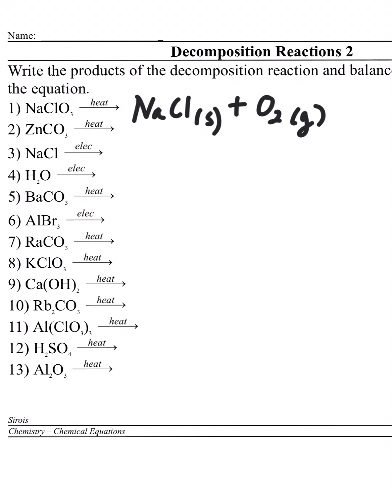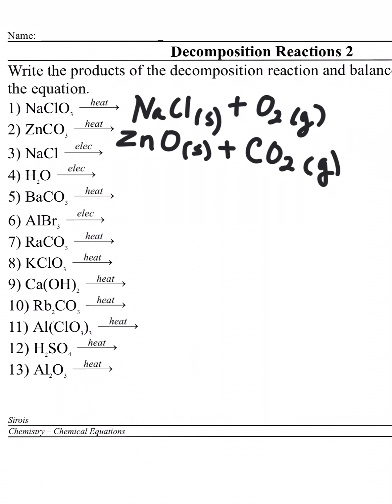Okay? If you apply the same rules to zinc carbonate, what you're going to find is that, of course, you will get a little bit of zinc oxide. The oxygen and the zinc will combine to form a salt. A lot like NaCl, you get ZnO, right? Zinc oxide. And again, this is going to be a solid. You can see already we've got an oxygen accounted for and a zinc accounted for, but we're missing the carbon part. Well, if we want carbon to be split apart, here we're going to get CO2. Okay, again, very common gas. You're breathing it right now.